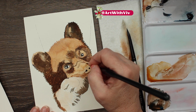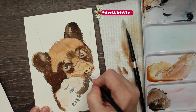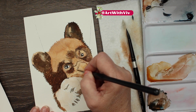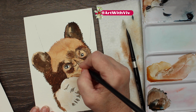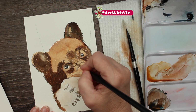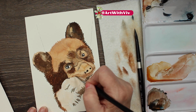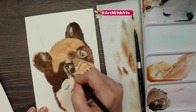Like I want his muzzle to stay light, so I'm going to keep using some of the lighter brown in that lighter area. I hope that makes sense. I'm not going to use the really dark brown all over that light area because it'll darken it up too much. I'm going to stay in the same value range, but just a tad bit darker for this. And as you layer, it gets a little darker too.